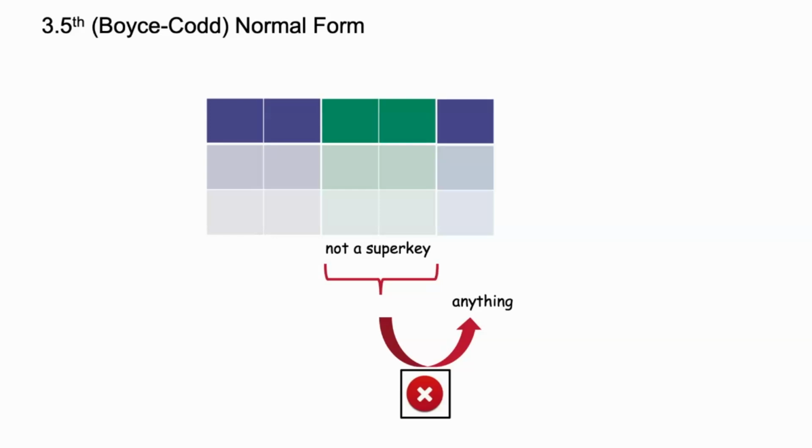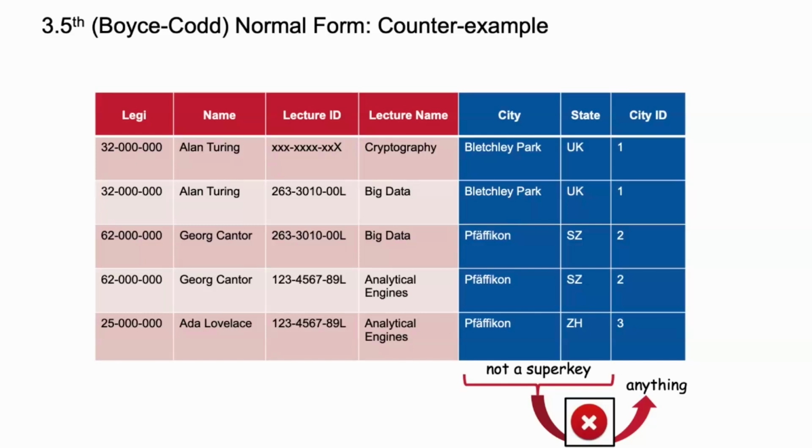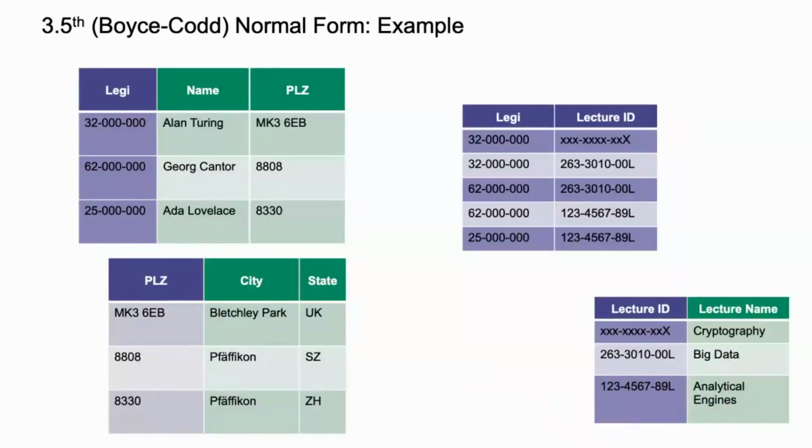Codd is the same person, Edgar Codd, who invented data independence, and Raymond Boyce is one of his colleagues. And you don't need to understand that, because again, you will see why you don't need to. But if you already know what it is, it means you cannot have undesired dependency between the data. If you have undesired dependencies, it means your table is too big, it has too many attributes, and you shouldn't have designed such a big table. You should instead split it into smaller tables. That's the best practice according to this normal form.